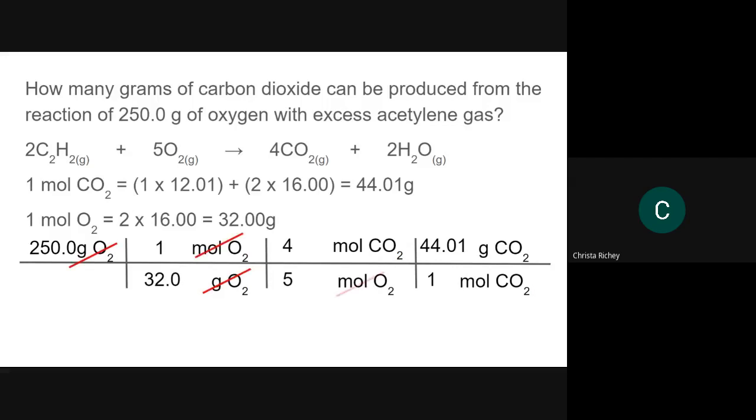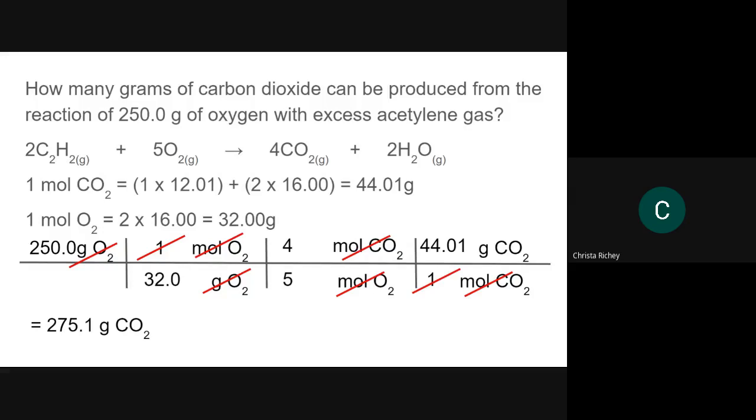So grams will be gone, moles of oxygen will be gone, moles of carbon dioxide will be gone. You don't need to worry about putting in the number 1. You multiply the top and you divide by the things on the bottom. And I get 275.0625, which for 4 significant digits would be 1 after the decimal in this case, 275.1. But now I'm in grams of carbon dioxide gas.